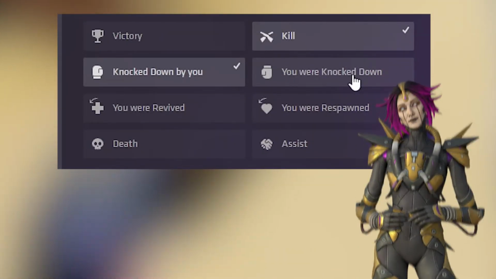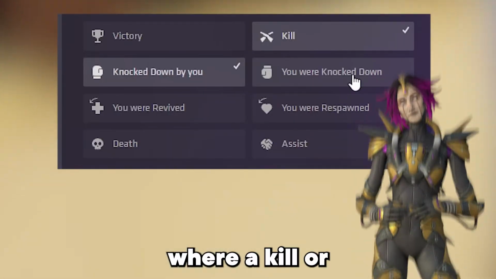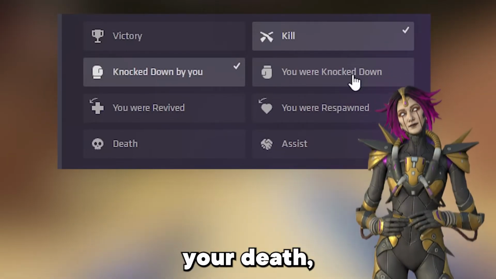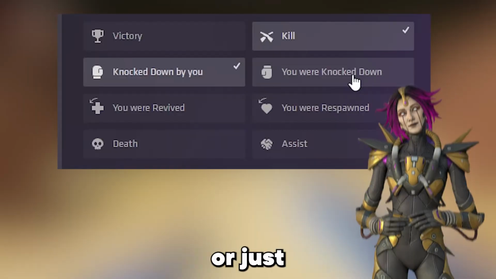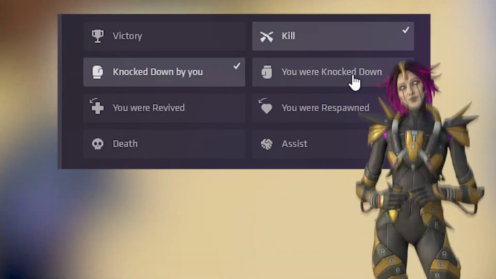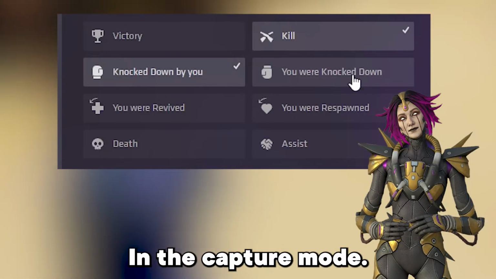So in here, we can see that I have it set up where a kill or a knockdown by me is recorded. But if y'all want to just record your death, your assist, your respawn, or you getting knocked or you being revived, you can do that too. But you can also do it match by match basis as well in the capture mode.